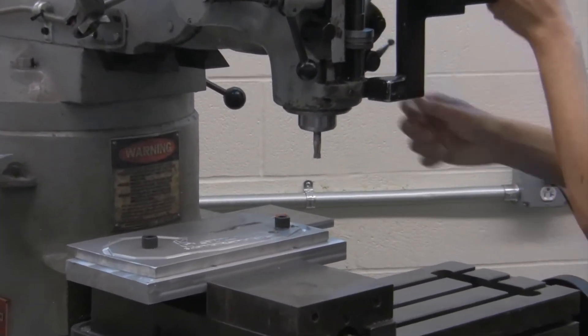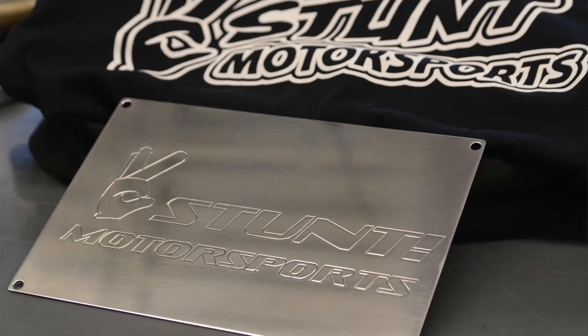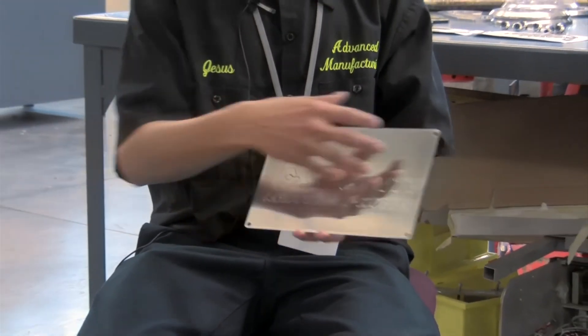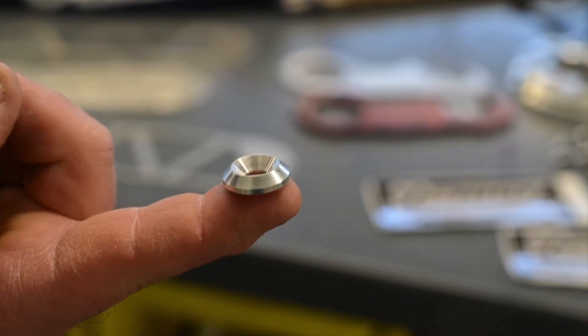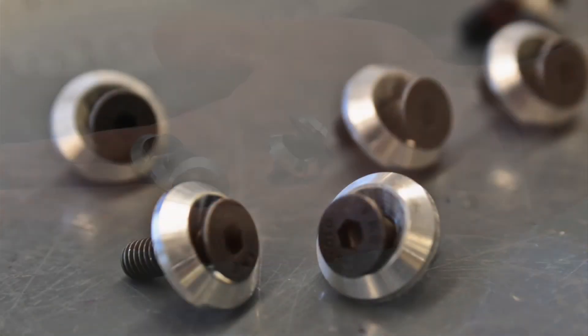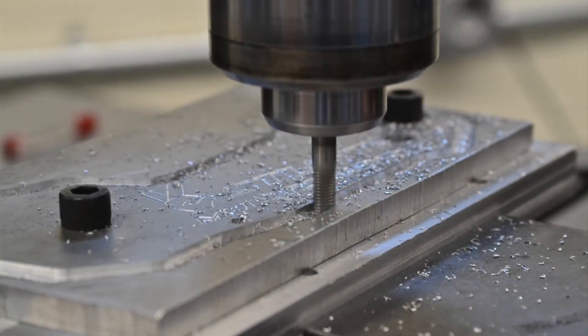On drag racing cars, they have covers that go on the computers, but usually they're all bulky aluminum. I'm like, why can't we just make one that looks nice? So I designed this cover. All the machining and all the engraving was done on Mastercam — it's just the little details that make a show car stand out from all the rest. And there was a company creating fender washers, but they were just big and bulky and ugly looking, so I was like, I want to make them better. Because I made them better, I told people how I made them and where I made them. They were astonished how these were made in the United States by a 14-year-old kid who goes to a technical school using Mastercam.